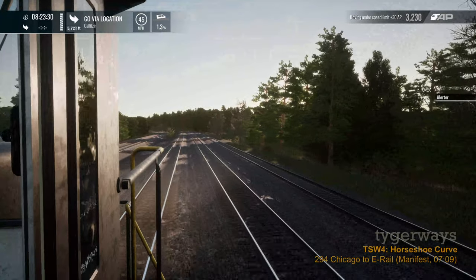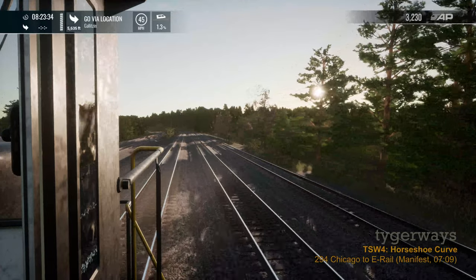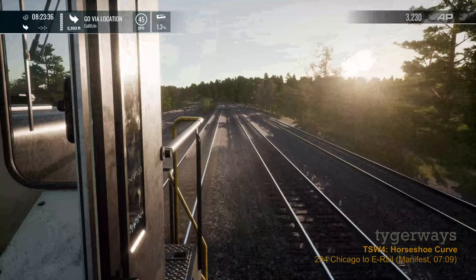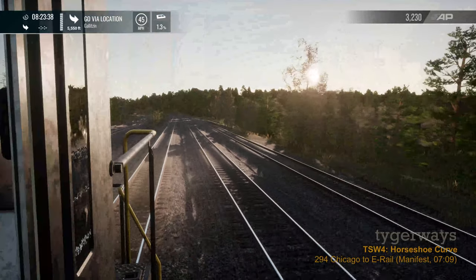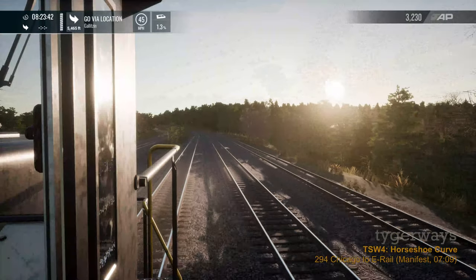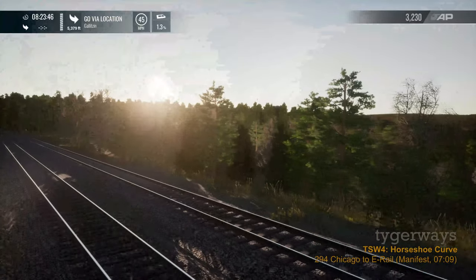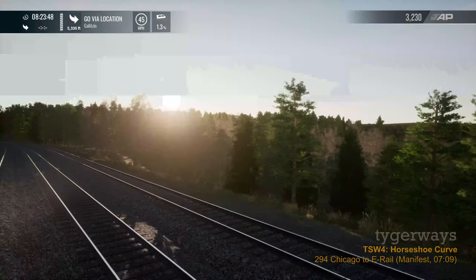So we can actually enjoy the sun glistening through the trees. And the vegetation, trees, and the mist here. This looks nice. It just looks nice.